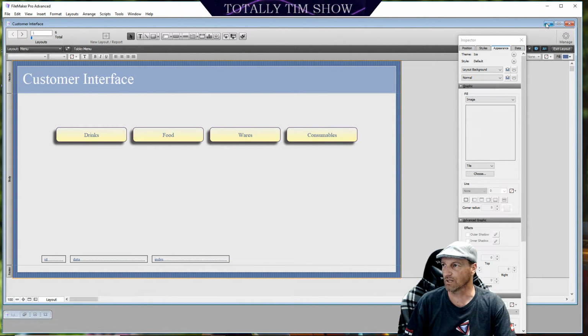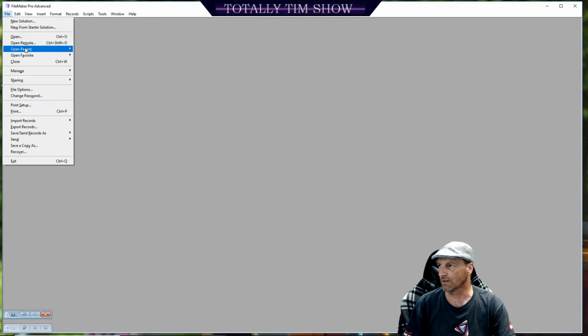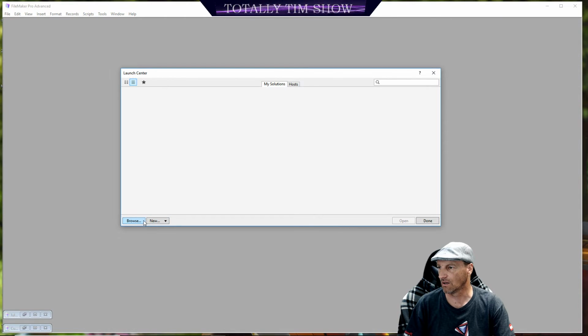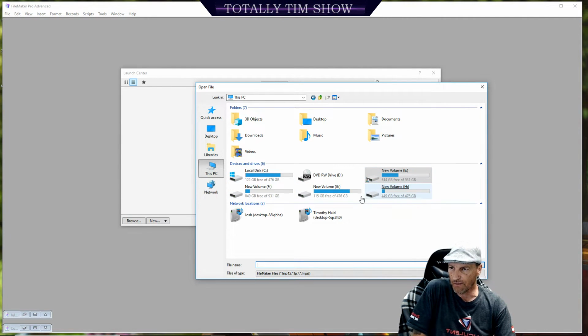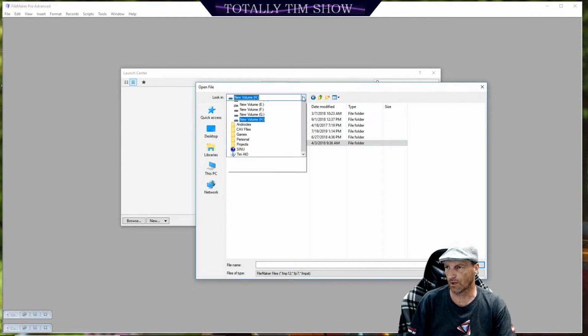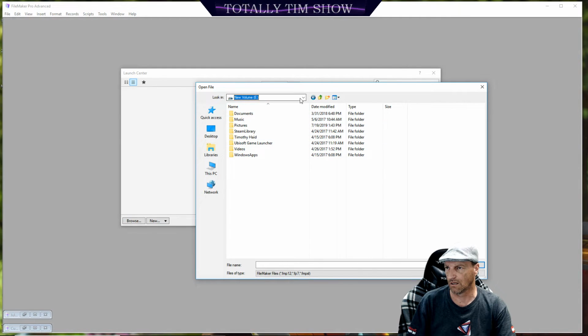What we can do is, I'm not sure I can open 3 of these at the same time, but I'm going to go ahead and close this down and file. Let's see if it will let me open the last one that we just did. Browse. Okay, I have no clue where they are. I believed that they were in H, but they might not be in H. No, they're not in H. And I don't believe that they're in E. F. G. Anything in there? New folders, FileMaker stuff. Restaurant, test search, there it is.